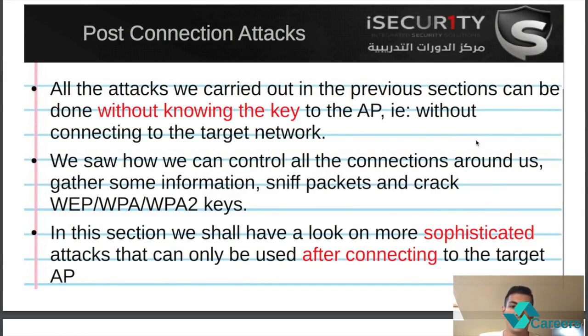Alternatively, you can use your Alpha card, just connect from your Kali, connect to your target network, and then you'll be able to test the security of any device that is in your network. So you can connect your Windows virtual machine to the same network, or you can just test any other device that you have. You can test it on your phone or an old laptop or anything else.